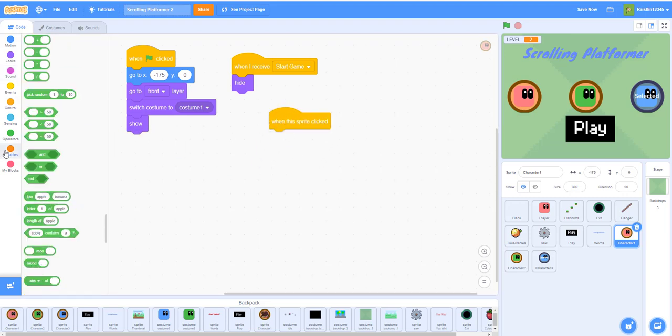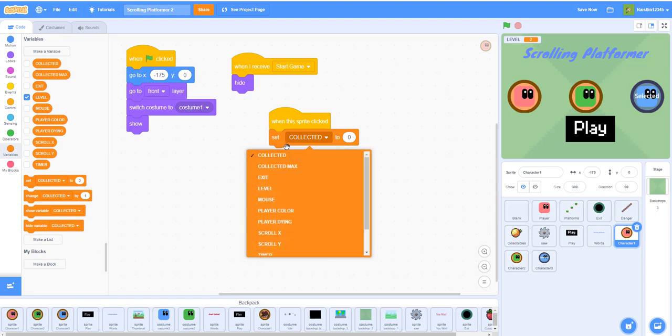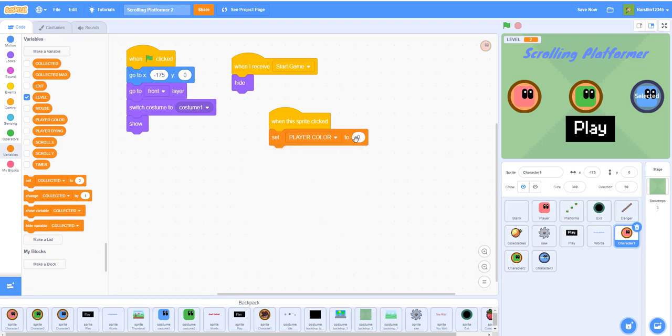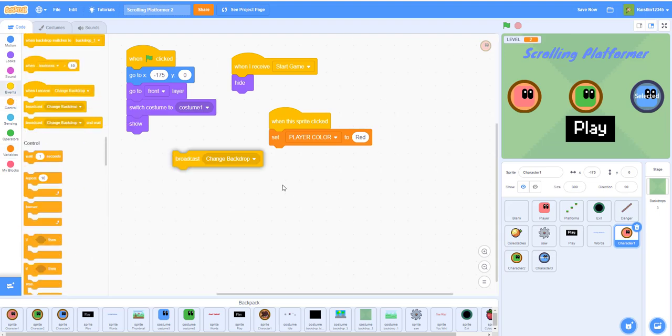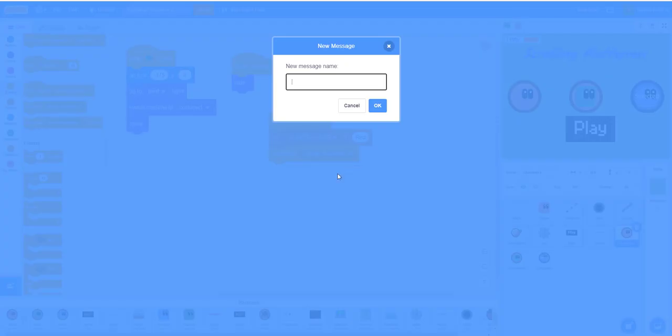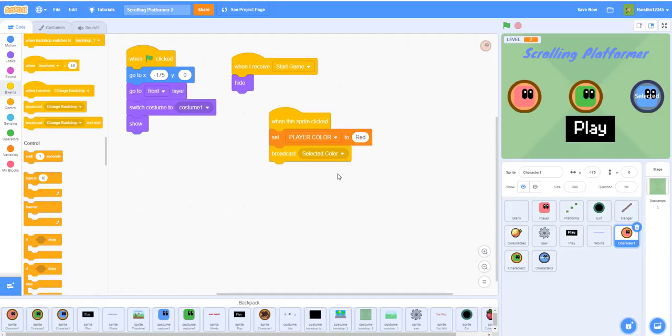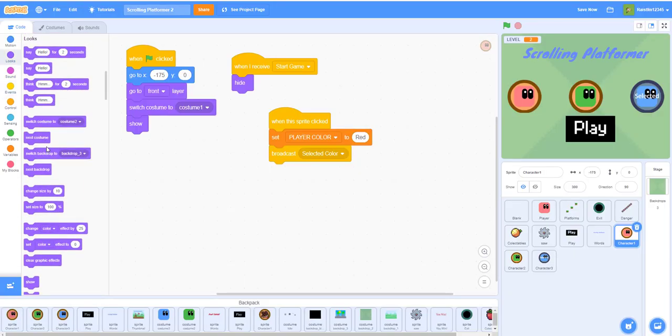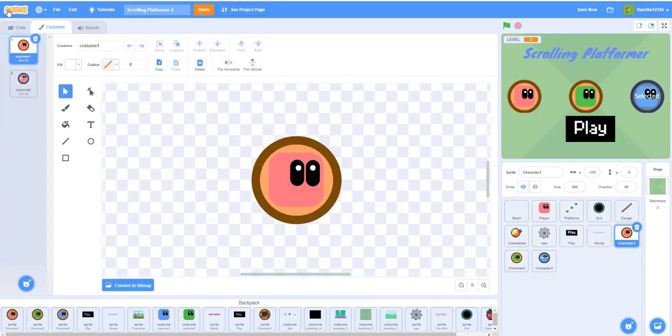So when the sprite is clicked, then we want to set the player color to red, because this is the red button. So when you click this, it'll set it to red. And then after that, we want to broadcast a new message called selected color, and then we want to switch costume to the second costume. So then it'll appear as selected.